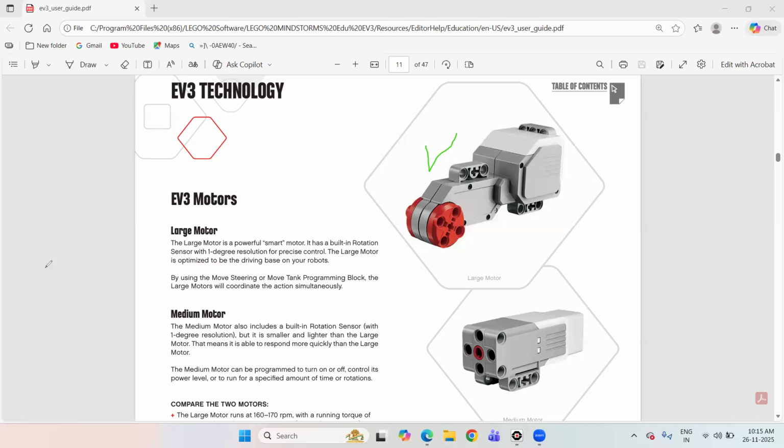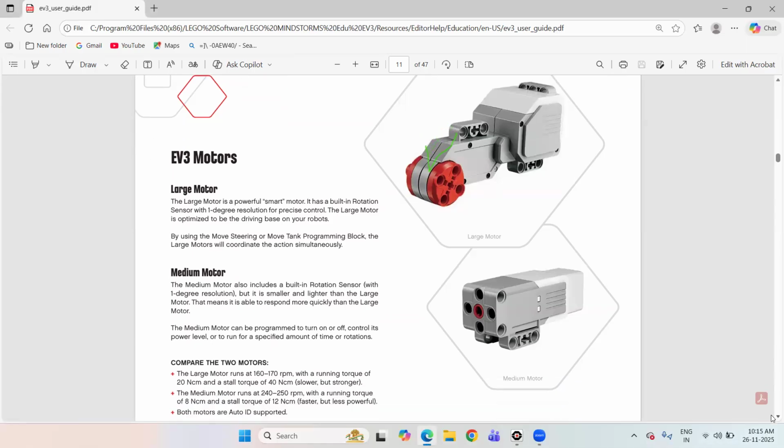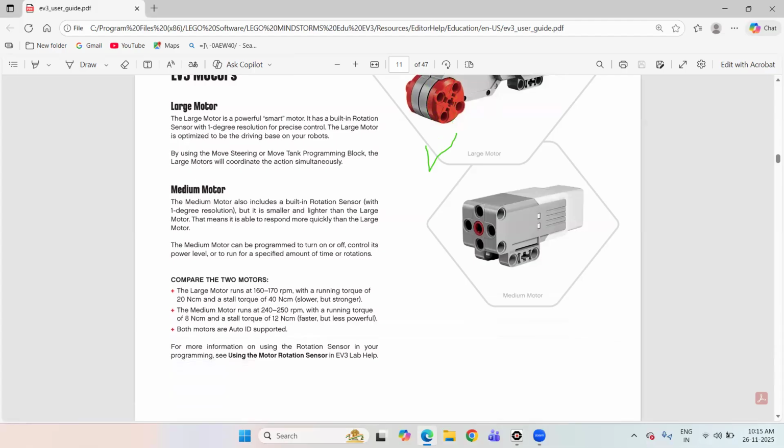Okay, now we'll move to the next one. That is, we have a medium motor. Now you can see on the screen, I'm talking about this one. So this is a medium motor, right?